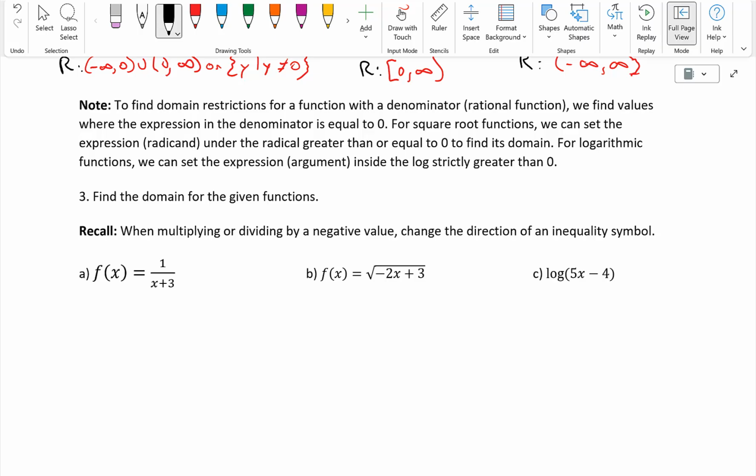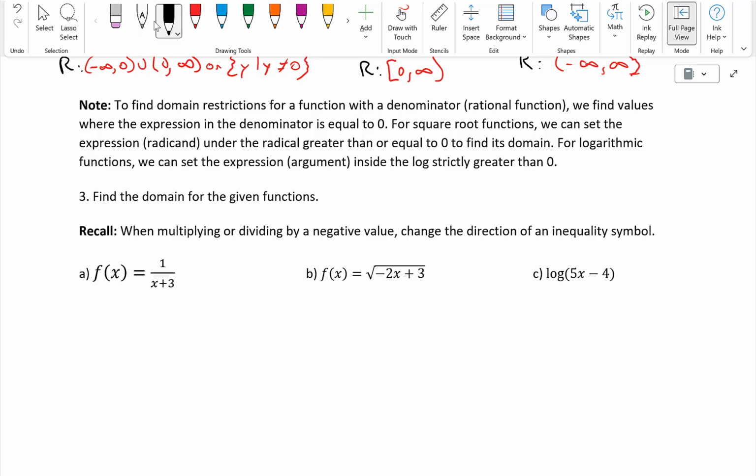We can't have those negative values under any even index radical, so square roots, fourth roots, sixth roots, but generally we'll talk about square roots. And we'll talk about what happens when we do have a negative under there later on. And so logarithmic is the other one you may have seen before. It's our other big restriction. We can set the expression, the argument inside the log, strictly greater than 0. So if you remember the toolkit function, that's the one that starts down along the y-axis, comes up through 1, 0, and then moves off to the right forever.